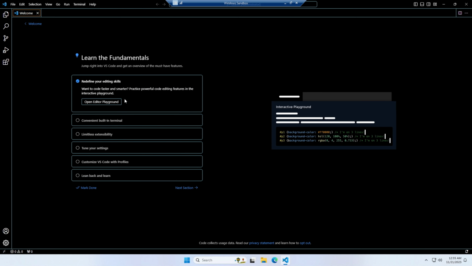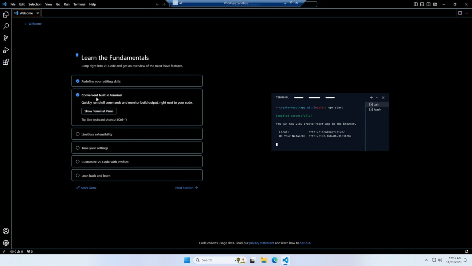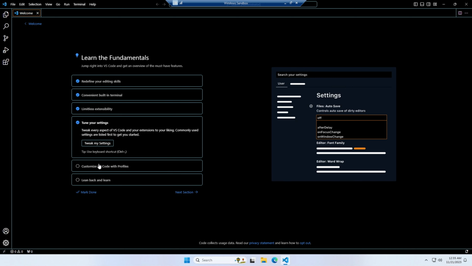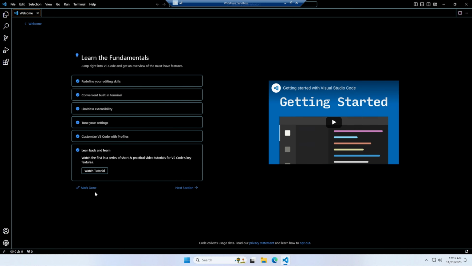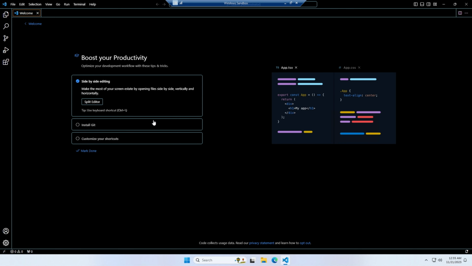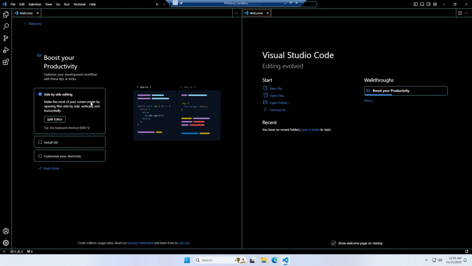Next, you don't need to do this, but I'm just showing you. You have a built-in terminal. That's the cool part. So a lot of stuff here. Once you're done, next section, I like the split editor.